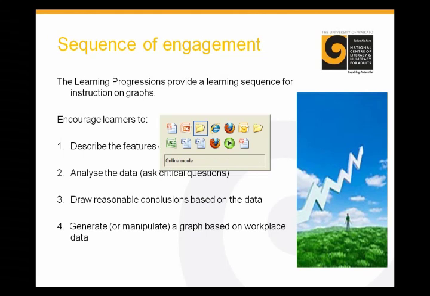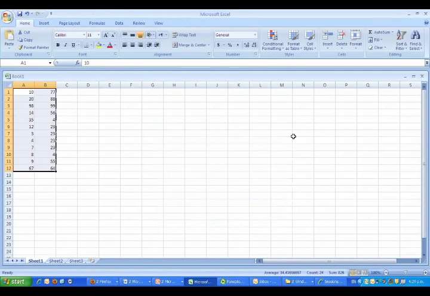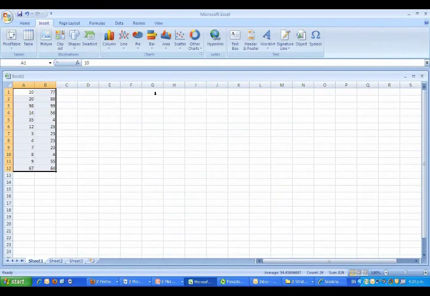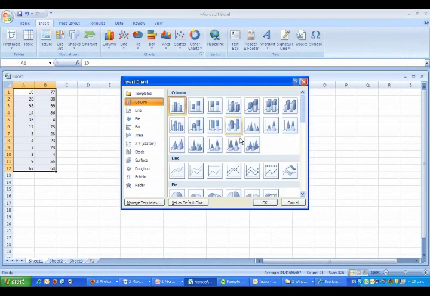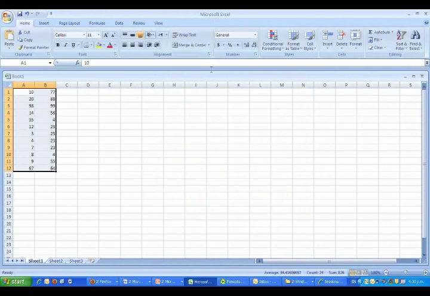Also, if you have Excel available, there are some great things in Excel. For example, you can have the data already sitting within Excel, and because of the features of this you can simply go to insert a chart and the employees are able to select their own chart that will represent that data. So the data doesn't change, but they might decide to change the chart.